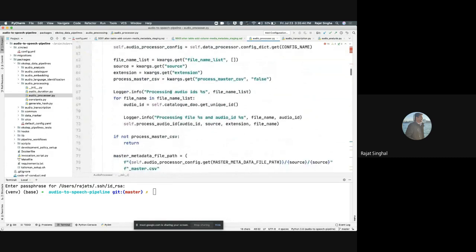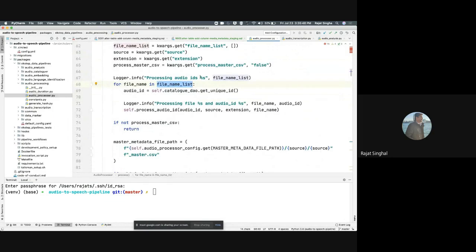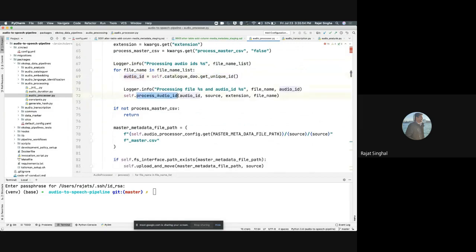We loop through the files that this processor gets as an argument. We get the audio ID, and then we process the unique audio. The audio ID is created by our system and is specific to the pipeline that we are running.